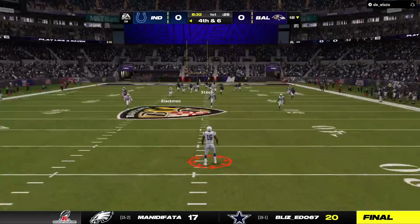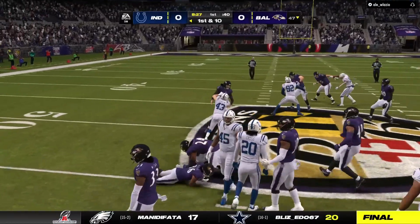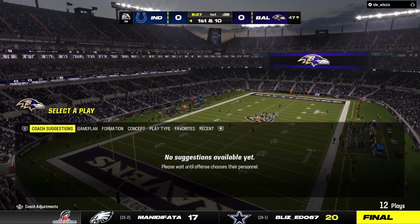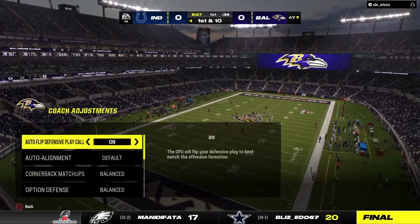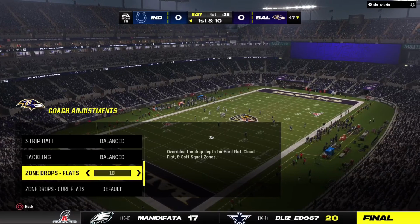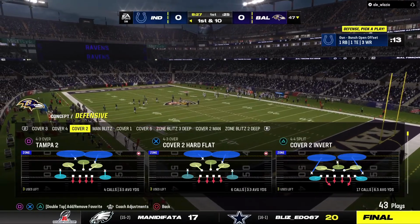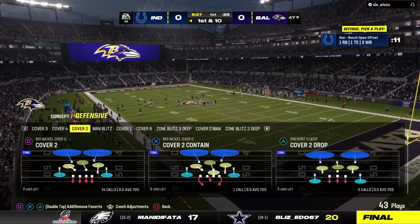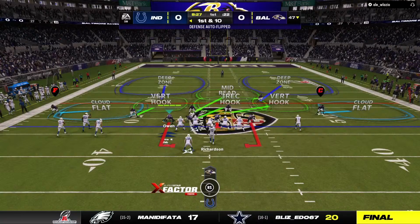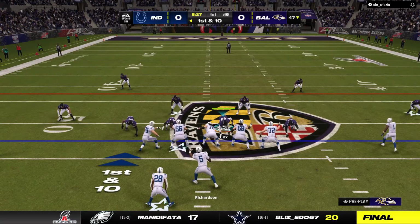And he'll get this away into the icy winter air. And it's fielded at the 34. A good return there, call it 13 yards. And the Colts will go on offense here, first and 10. Good starting field position for the Colts as they have it first and 10 on their side of midfield at the 47.